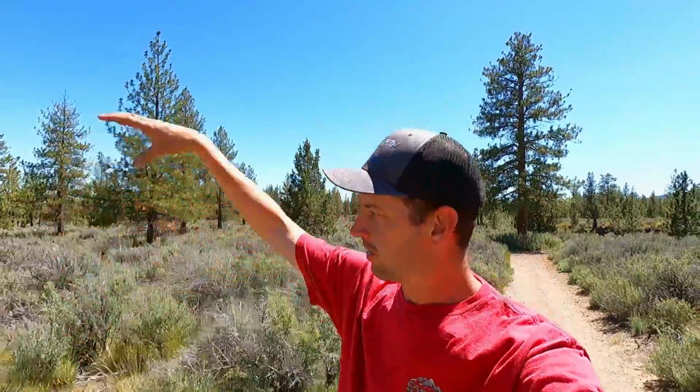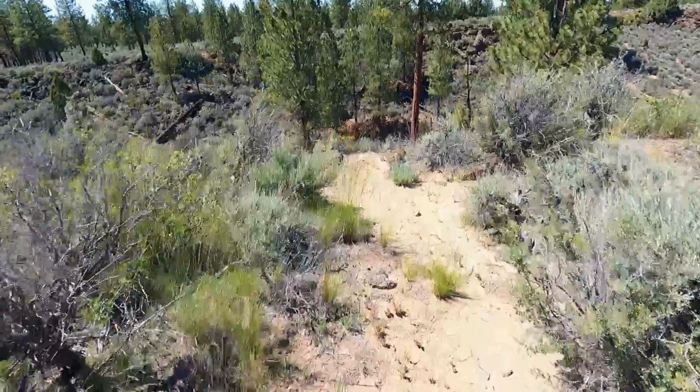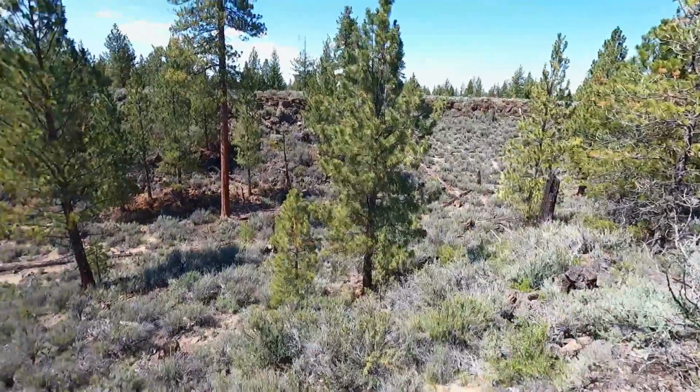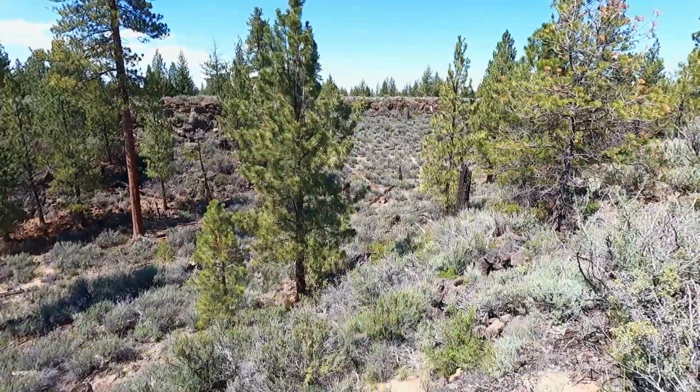And just like that, we're back out to the dry, hot, arid, high desert. There's actually quite a few spots, especially in this specific area, where there's just holes all of a sudden in the ground that drop down 50-60 feet where part of a lava tube collapsed. Underneath us right now is a crisscross maze of lava tubes, and every once in a while they collapse. For example, just a hole in the ground. This is a collapsed section of lava tube.